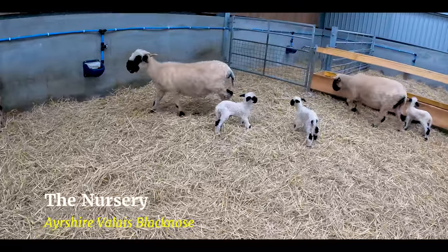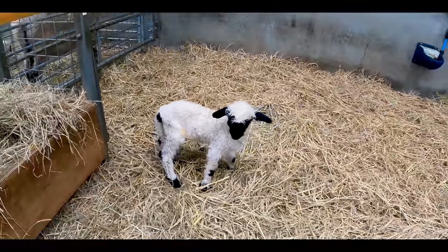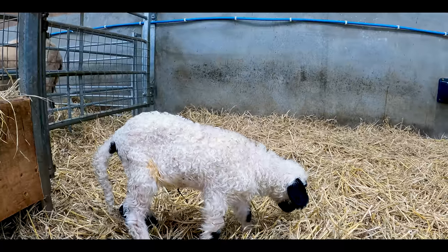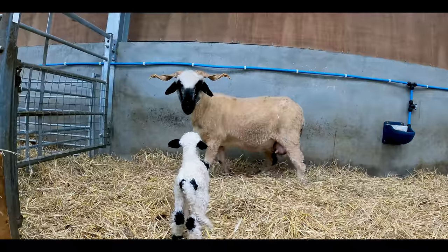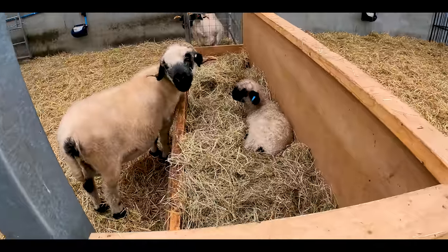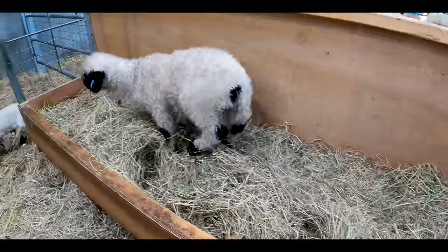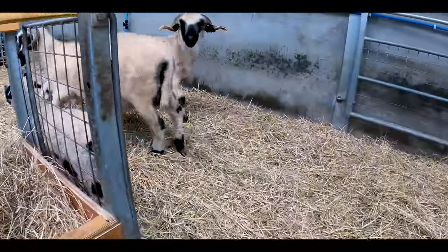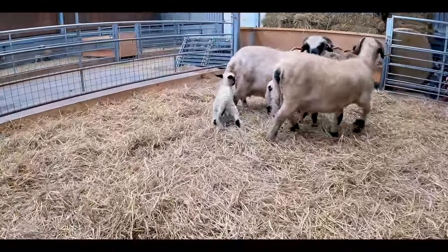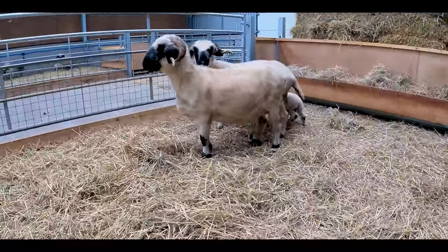This year. Two girls, two boys. Oh, I see them, aye. Oh, morning. So this one here's 3 weeks old. Sunday. On Sunday. So 2 weeks old then, really. That's not a bad looking tup lamb either. From an original Swiss ewe, I take it. Aye, that's a good ewe lamb, eh?